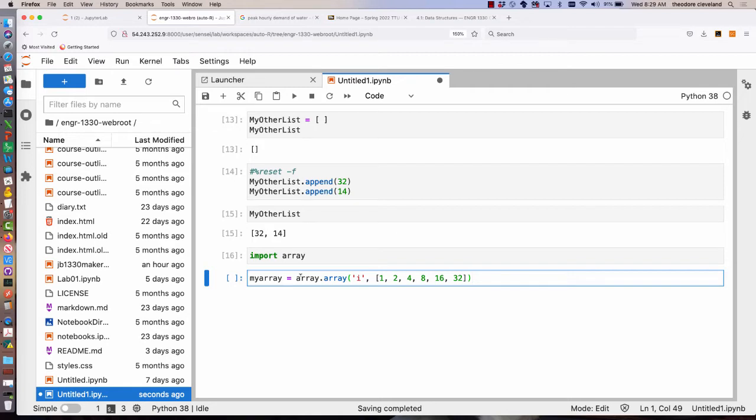In this case, it's array. So we have array.array, which is admittedly a weird-looking statement. And the first parameter we're passing to the array.array function is lowercase i as a string. So we're telling it it's a type of integer. And then we're now passing a list to that array, and that list will take on the properties of an array.